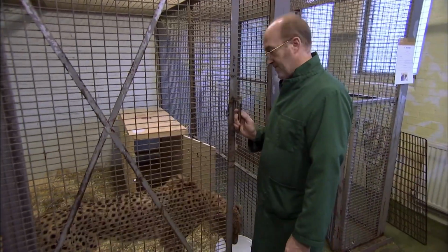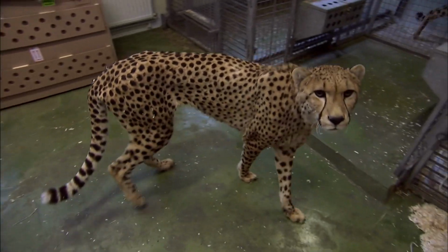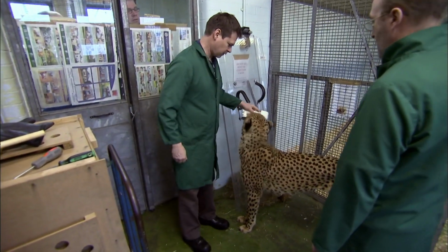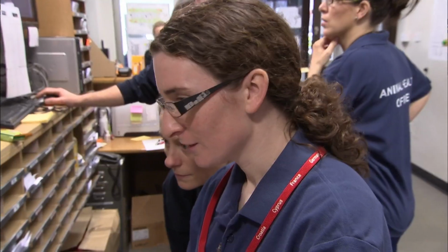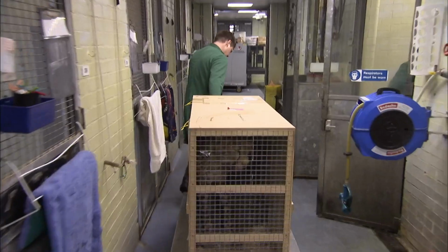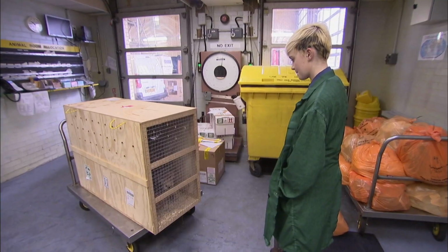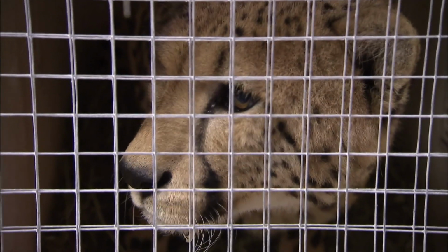Today, the staff, including manager Rob, have to say goodbye to the big male. Yeah, I feel a bit sad to see him go, but it's good for him, obviously, because he's been stuck here for a while now. So, yeah, get out somewhere, a bit of fresh air and things, that would be good for him. Remember this? Tristan is on hand to do the final microchip check before he hands the cheetah over. Straight off, make a note of the number. Take all the stuff. It's a bit sad, but at the same time, he's gone to a better place, and that's all right. It'll be good for them because they have a proper enclosure. I'm probably getting a bit bored of being here, but it's a bit sad because it's always fun to have something exciting to see.